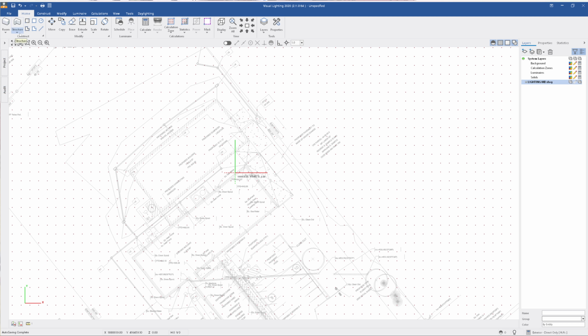So again, I'll go to my structure, polygon. This is the key, the building height. You have to put that in prior to starting. So I'm putting this in. This is a warehouse type building. I'm going to put this at 30 feet.